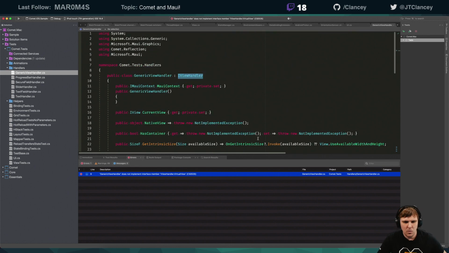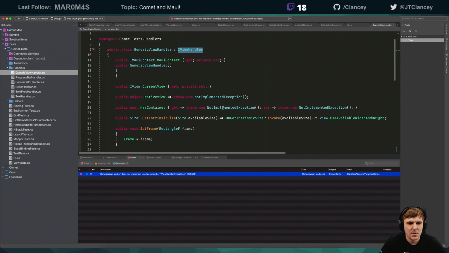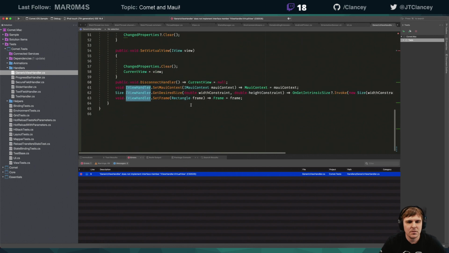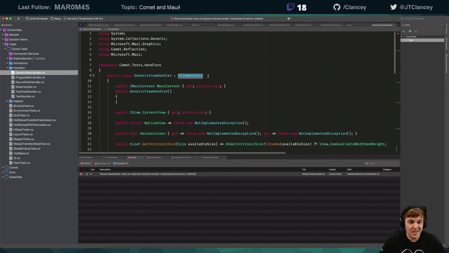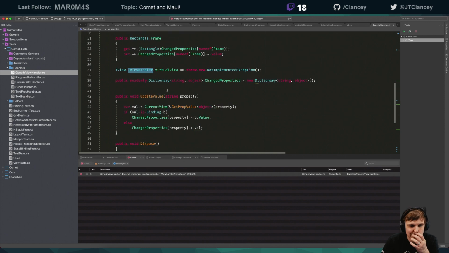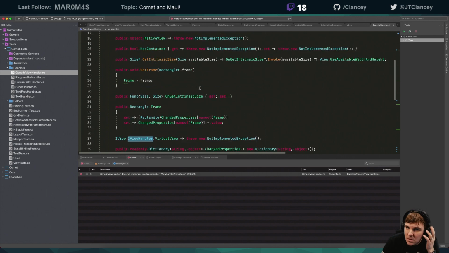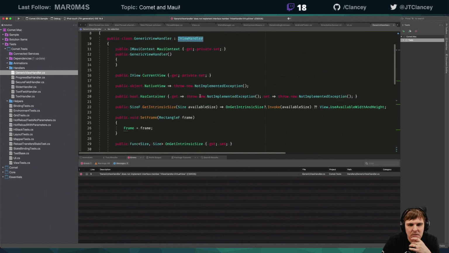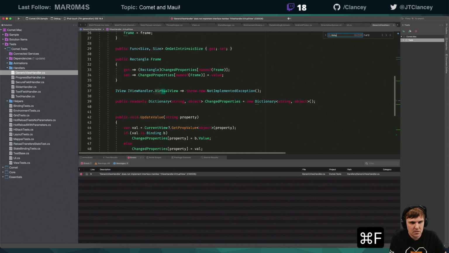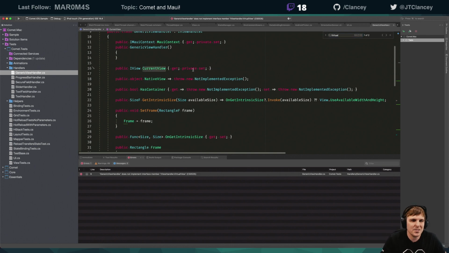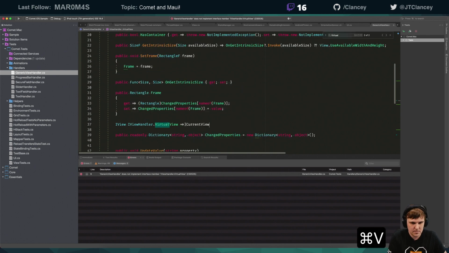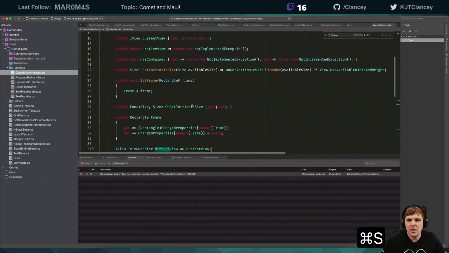What's this? What is this missing? Oh, they changed stuff. I haven't even tried running my unit tests in a while. What does that thing return? All right, not implemented. Is that what I just virtual view? I don't even see it. Aha, here we go. All right, that was the current view thing. We're just going to return that puppy. All right, let's run that.